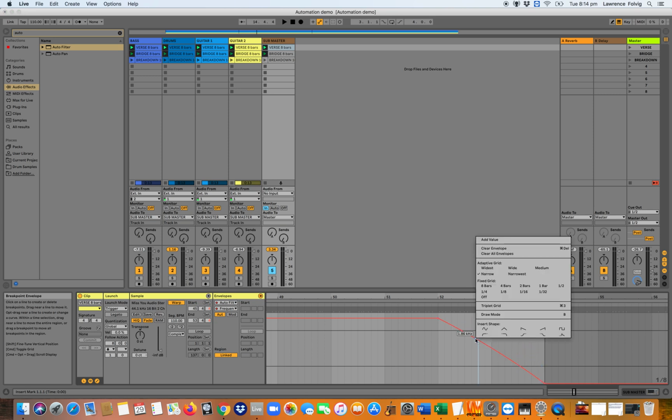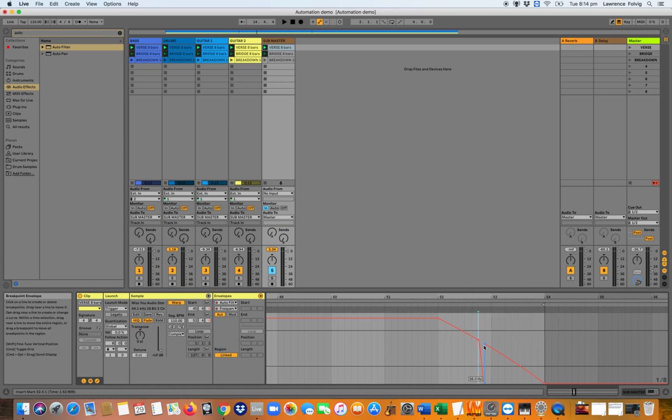Or I can do what I did before and put in a different type of curve there as well, which is not necessary. You see, that's more of a slight fade thing. So I don't really want that shape at all, to be honest. Whoops. Let me just do that again. So I'm going to go with that, and I'm just going to do a slight curve there on it. Okay, so now let's see what happens if I press play.